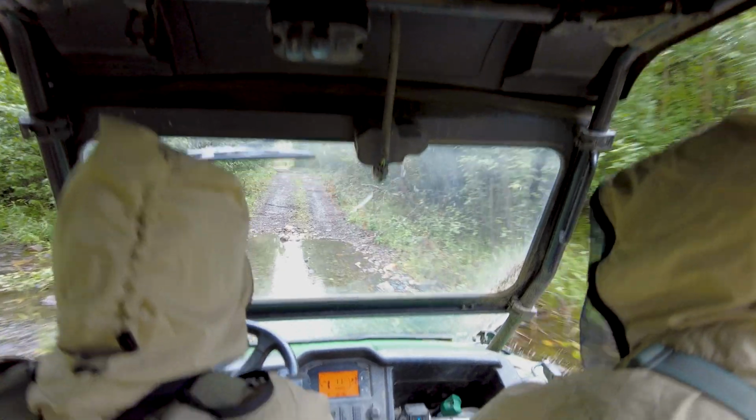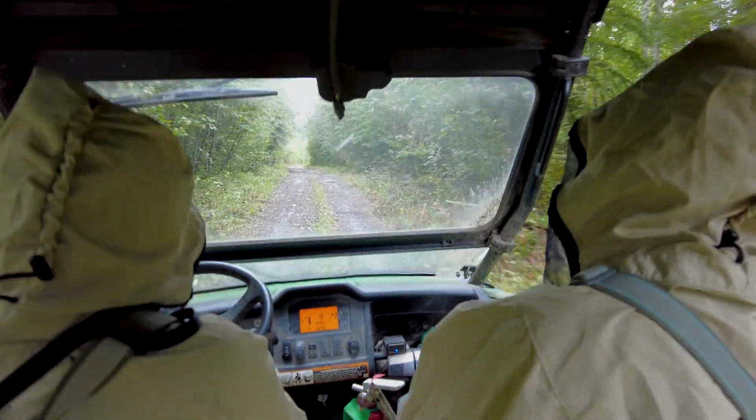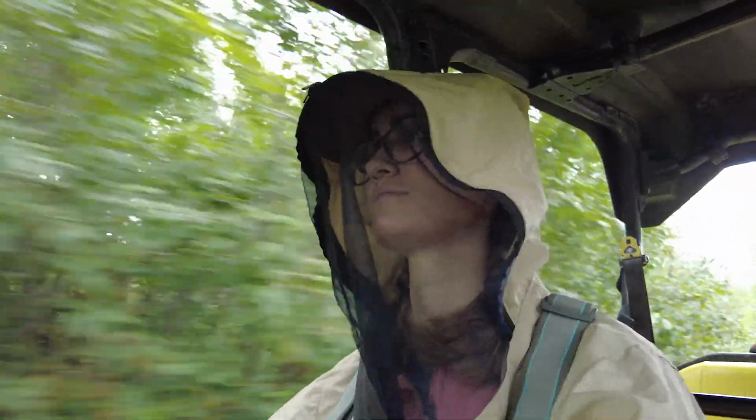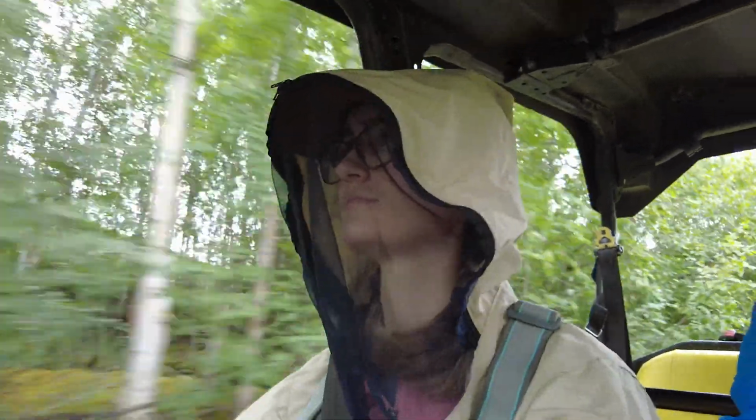Well, honestly, the mess is kind of fun, right? Like you're out there, you're just in whatever gear, you're plowing through trees, you're all muddy, and it's just kind of a vibe. Everybody's just there together working through it, and you'll hit problems. Like we ran into a crazy road that was super muddy. For a second we got stuck there, but it's okay. You're out there with your team and you kind of worked through it. It's a bit of an adventure every time, so it's kind of fun.